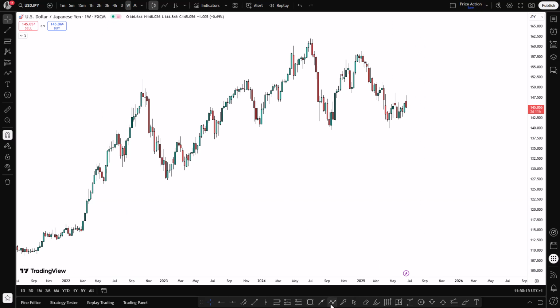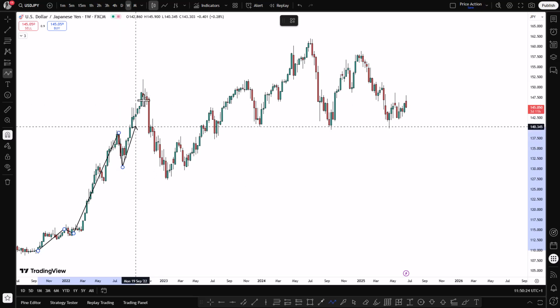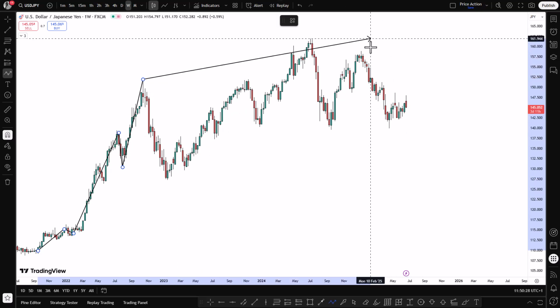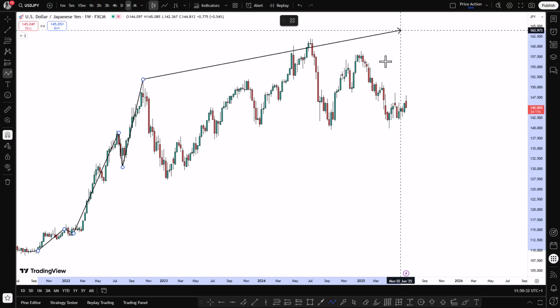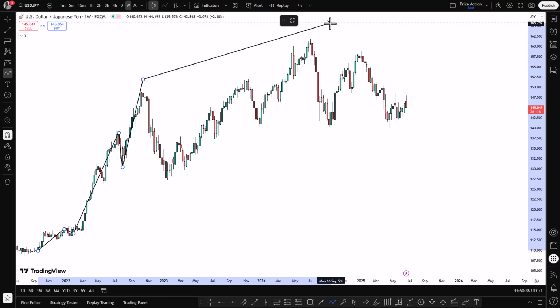Now, the reason why we say it's been in an uptrend is because you can see that price has been consistently making higher highs and higher lows, all of a sudden. But at the moment right now, price is kind of struggling to continue forming those higher highs and higher lows. That means price is struggling to continue moving in the direction of the bullish trend.